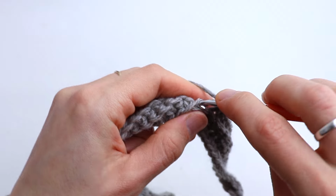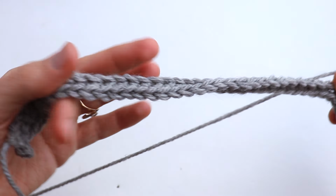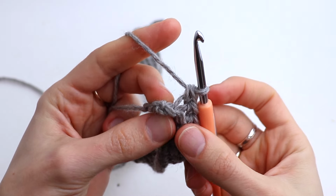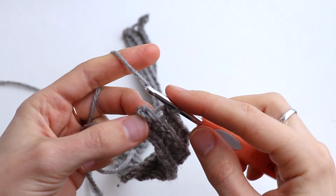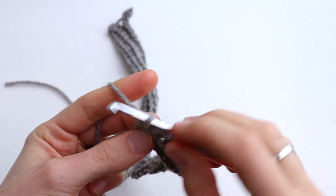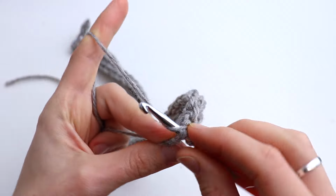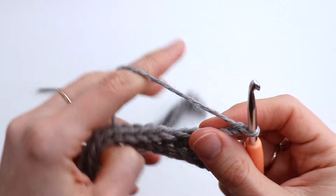Please go on crocheting till the end of this row. At the very end, I do recommend, this is our edge, so please crochet the last stitch underneath both loops. It will make the edge less stretchy. Chain 1, turn.